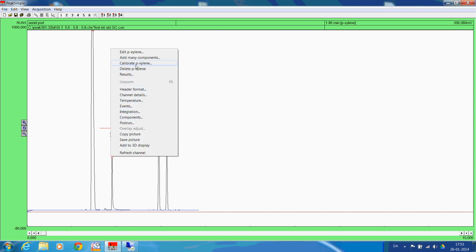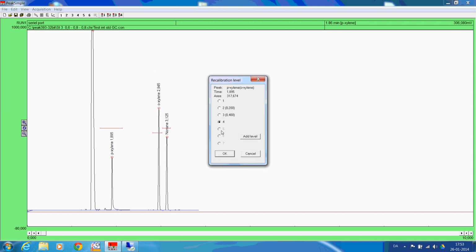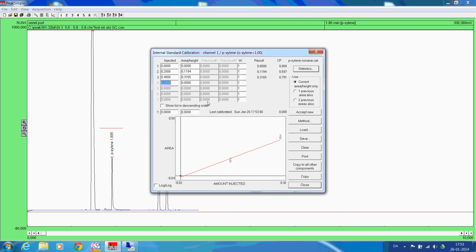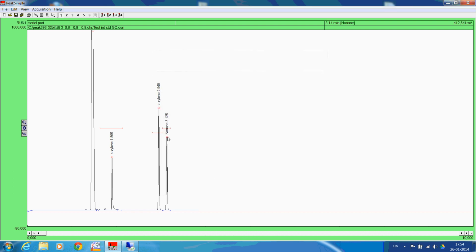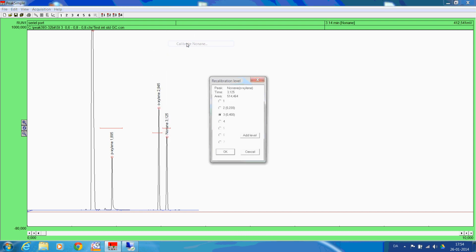Right click on the peak of interest, calibrate. That will be level number 4. And the concentration is 0.6 for the paraxylene, so 0.6. Accept new, close, no name, right click, calibrate, level number 4.